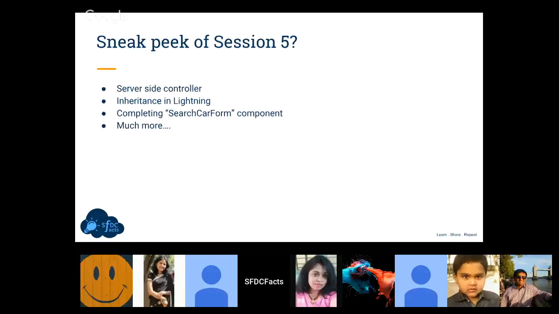And the sneak peek of session 5. Session 5 will be the last session this week. We'll be completing our search car form component. We'll be seeing the server side controller, how your controller will fetch the data from the server or backend using an Apex controller. We'll be seeing inheritance in Lightning as well. Please do not miss this session, because inheritance is very important in Lightning as it is in other programming languages.